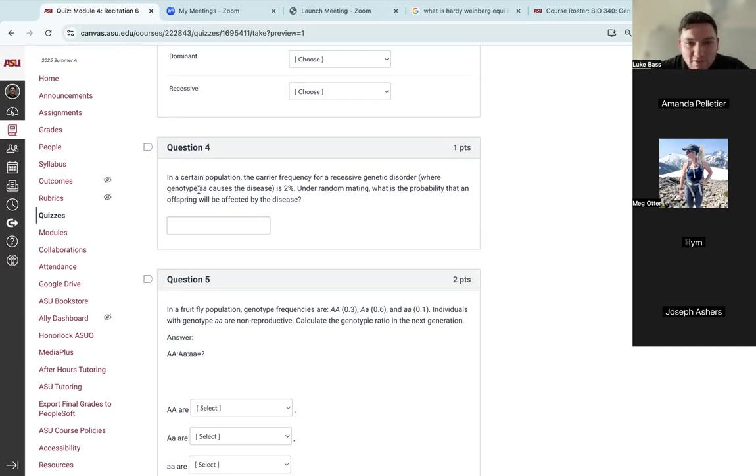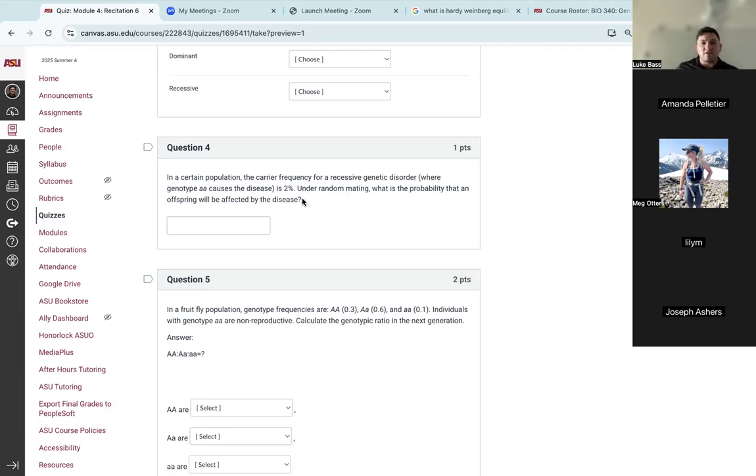So once you have that affected by the disease, I'm trying to figure out what step to get right after that. What were you thinking when you were starting this question? I did the same thing, except I put q, but I meant q squared, 0.02. One minus that equals the p squared, and then I would put it in the formula. But then I didn't know how to figure out the 2pq.